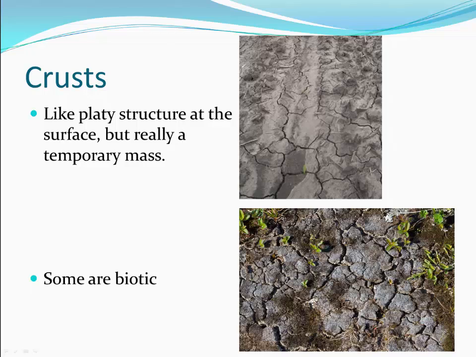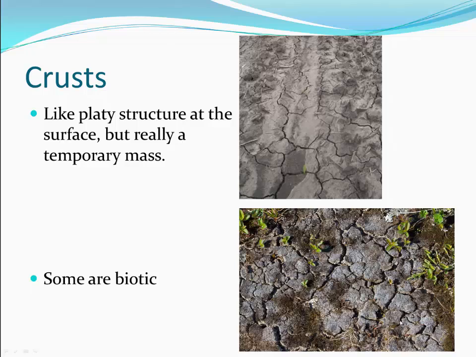And here we see some cracking and polygon formation of a crust surface. But this one you can see has a gray coloration in parts and is kind of darker in other parts. You don't really see washed out particles or aggregates. You can see lichens. Here's mosses. This is algae and bacteria and some fungi. And essentially this is a biotic crust. In other words, these are microorganisms that are living on the surface, and their growth helps to hold soil particles together. So this is not a good sign of soil health.